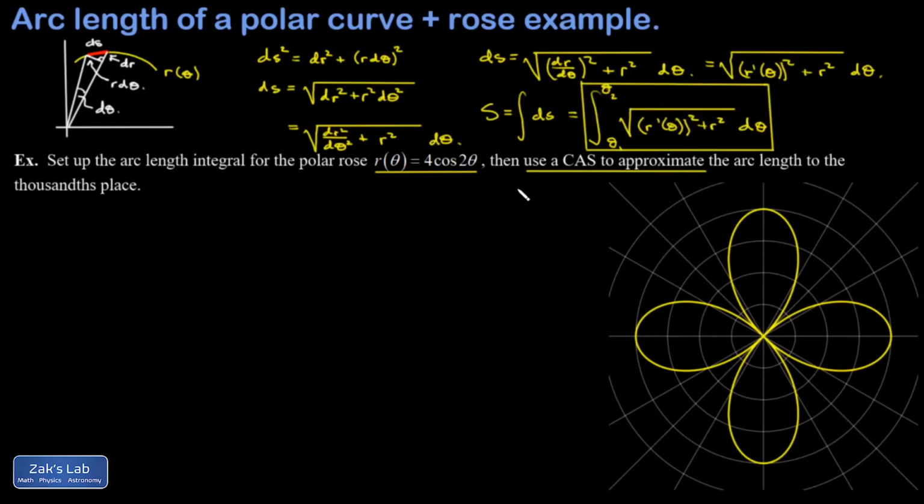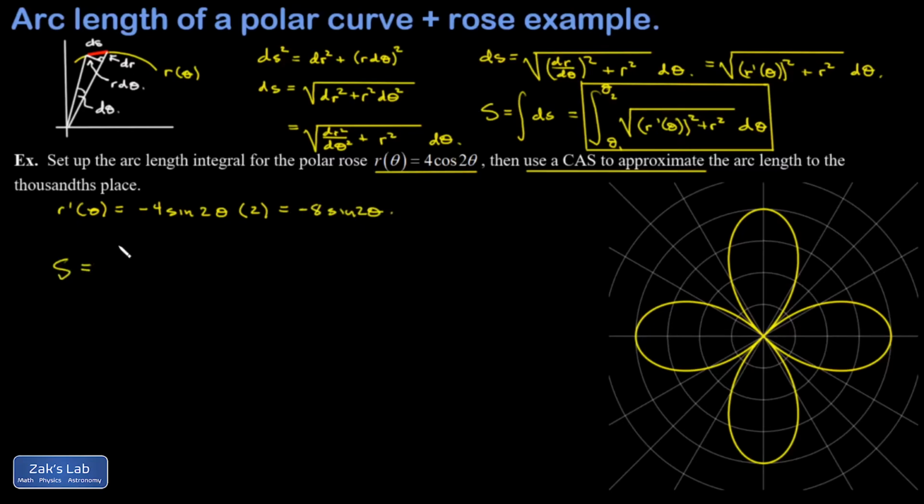So like we've seen with other arc length formulas for rectangular coordinates and for parametric form, this is just such an ugly expression that it usually creates an integral that can't be done analytically. And that's the case for our example this time as well. I'm going to prep a little bit here by finding r prime. And that's a negative 4 sine 2 theta. But the chain rule requires me to multiply by 2 after that, so I end up with a negative 8 sine 2 theta. And now I can set up my integral.